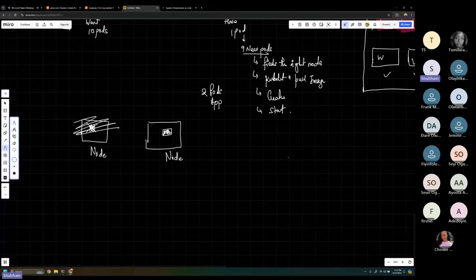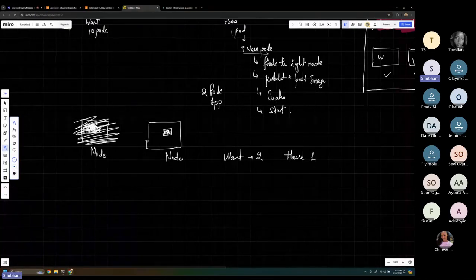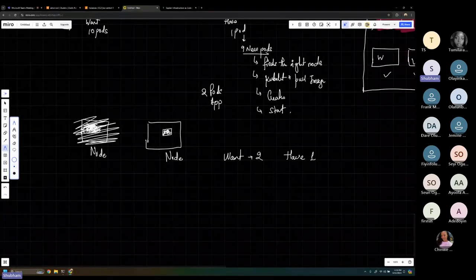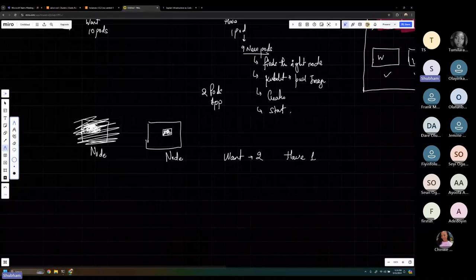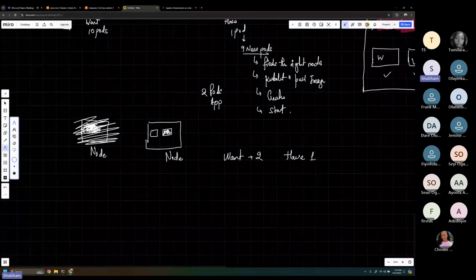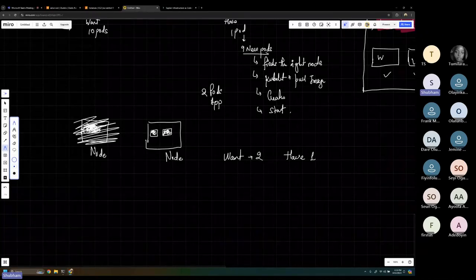Maybe the node itself is deleted. So Kubernetes says you wanted 2 pods, you have 1 because this node is down and it eventually took down the pod. So what do I do? It would automatically create 1 more pod for you without you even blinking an eye. Otherwise, it would be you who constantly has to make sure you have these many pods and look at the number of pods to make sure what you have is exactly what you wanted.